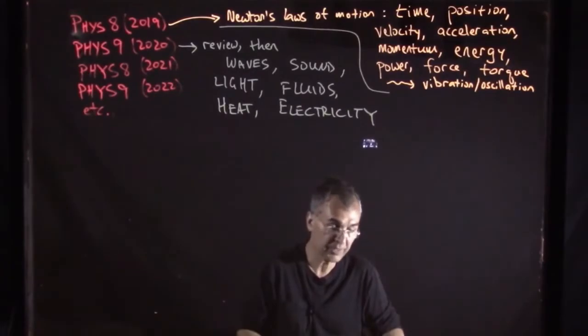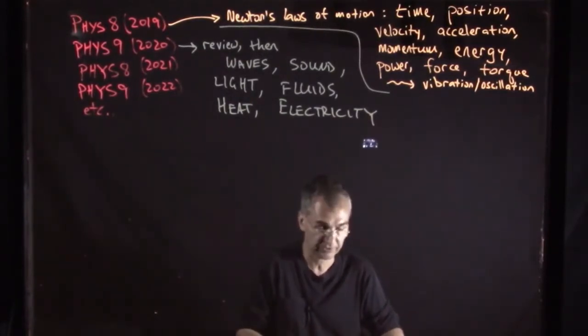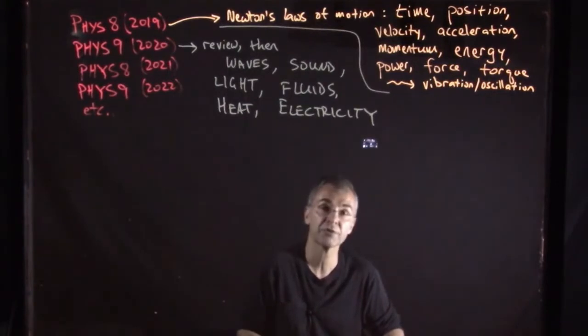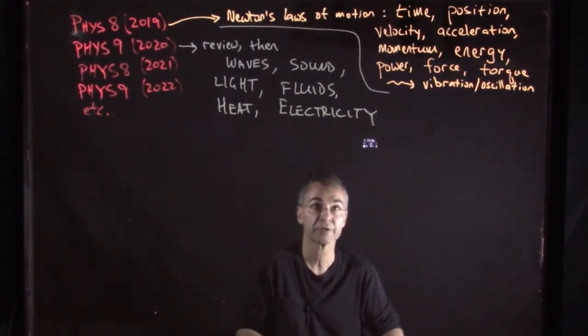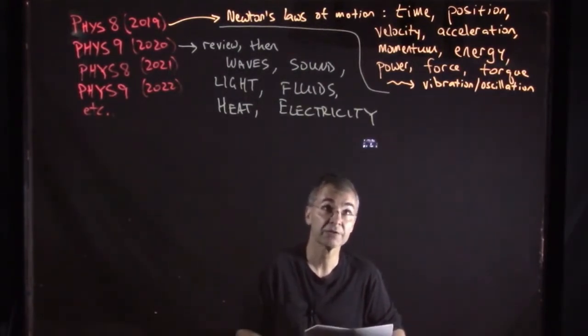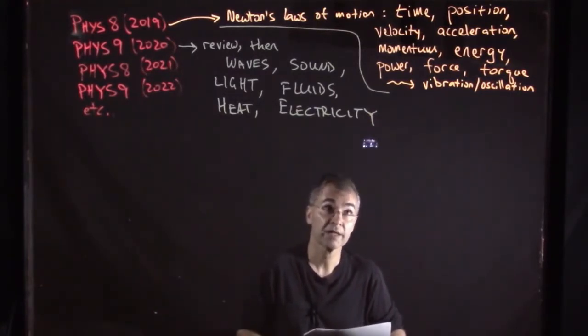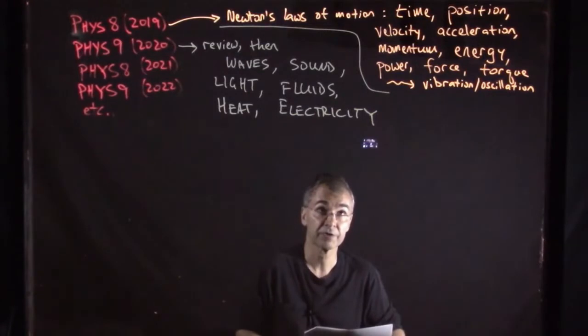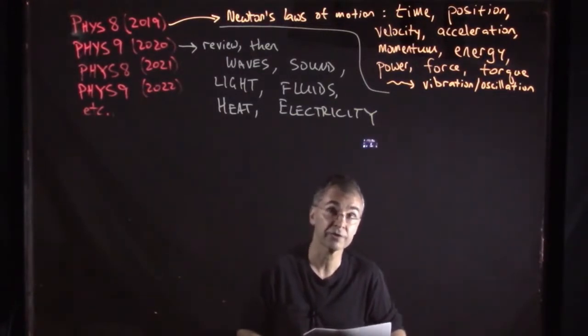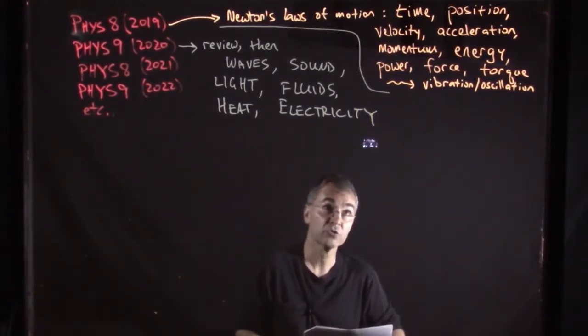So our studying waves, sound, light, fluids, heat, and electricity this semester will be most relevant to the environmental systems side of architecture. Another common theme will be basically transforming energy from one form to another. For example, you might wonder, how does a power station convert fossil fuels into electricity? Or how does an electric motor convert electricity into mechanical motion? Or maybe I have a solar farm and I'm collecting at peak more power than I need. What can I do with that extra energy?